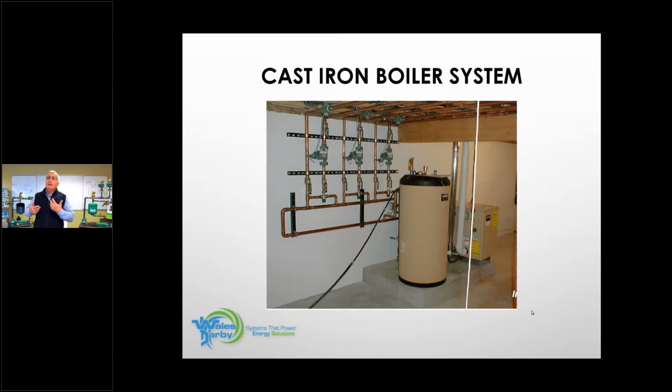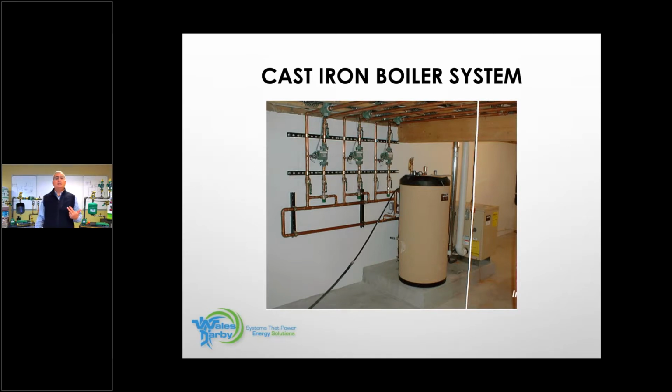So if I wanted to make this system more efficient, I can add outdoor reset to it. I can probably take all those mix valves, and even if it was 2 floors, probably keep just 2 mix valves. We don't probably need the third. And we even have mix valves today from Taco that have built-in reset in them. So I can even reset the radiant on this job.